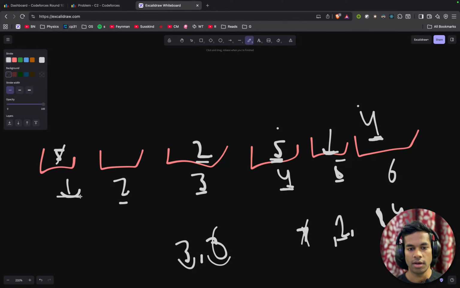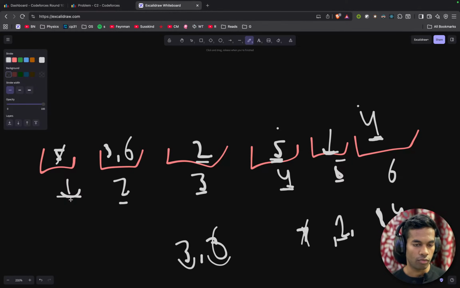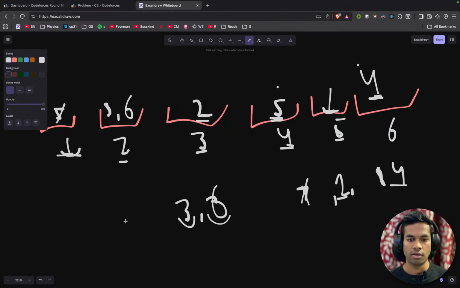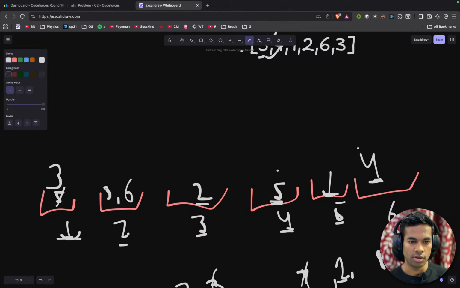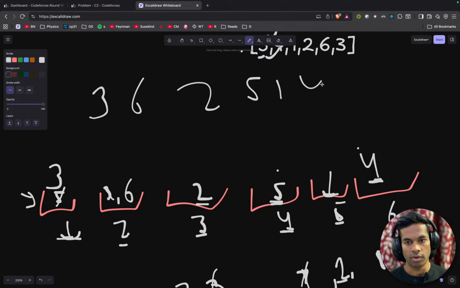Okay, and then, so we can use 3 or 6 here. Then 1, when we are at 1, we can take XOR with all of the rest of the numbers except 1 and 6. So for 2, we will get 3. Okay, 3 works. We can use 3 here, and we can use 6 here. Or we can not use 6 here. Yes, we cannot use 6 here. Okay, this is one valid solution: 3, 6, 2, 5, 1, 4.